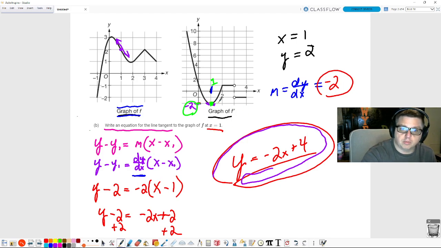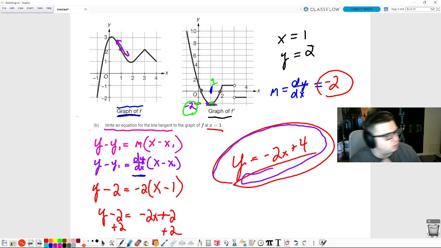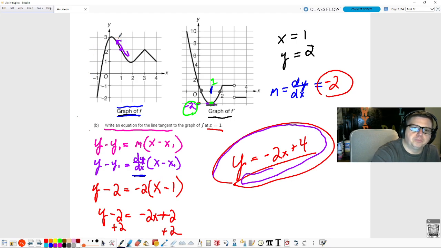Is it a 0 slope? Like if we went back to what I originally thought, is it 0? No, this can't be 0. So it really has to be negative. Now, could it have been 0 here? Yes. Could it have been 0 here? Yes. And look what happens. We cross 0 at both of those places. Okay? So that's where you have to understand the graph and the connection of the graph to the first derivative to the original function. And this will just take time and practice. And really, we're going to hone in on this last unit that we're working on right now. But does that make a little bit more sense? Does that clear it up or no?